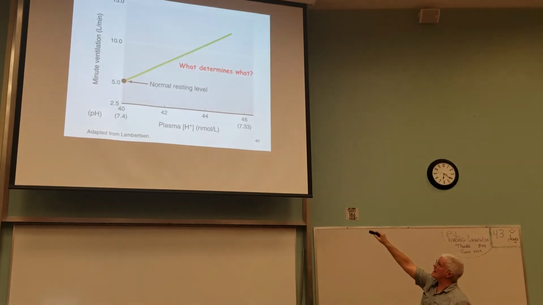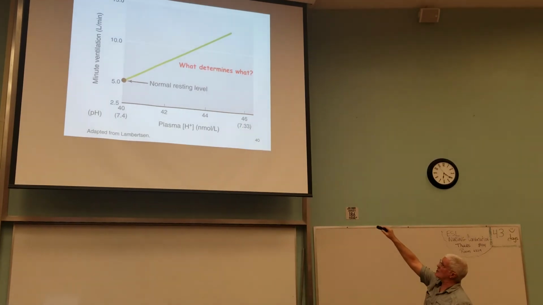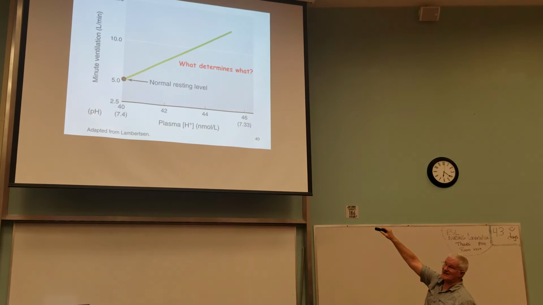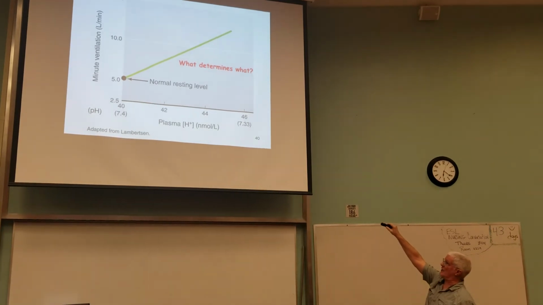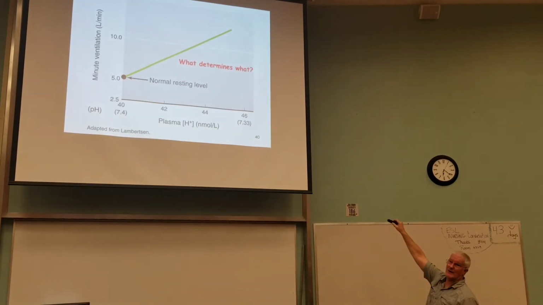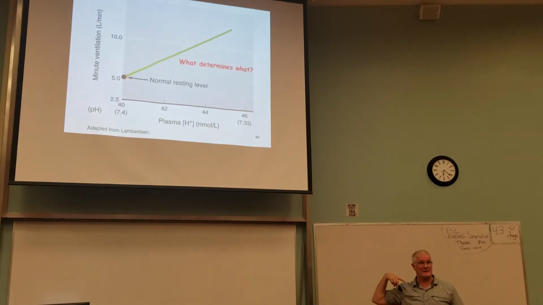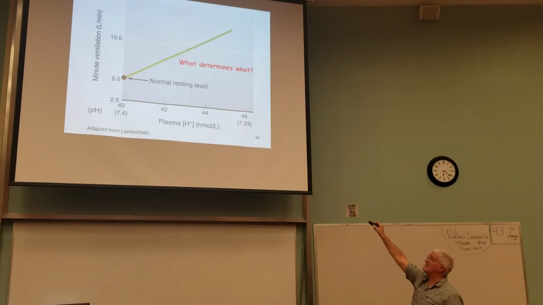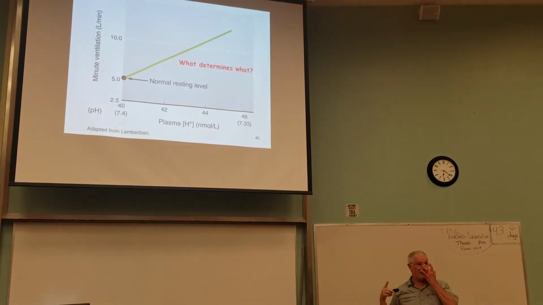Plasma hydrogen ion concentrations. So there's my hydrogen ion concentrations. They're getting larger as I go this way, right? But they impose upon you another scale, the pH scale. And pH isn't getting higher as I go this way. It's getting lower. And lower pHs, does that mean more acidic or more alkaline? More acidic, which makes sense because the more hydrogens you have, the more acidic you will be. So you want to notice what they're doing on the x-axis.